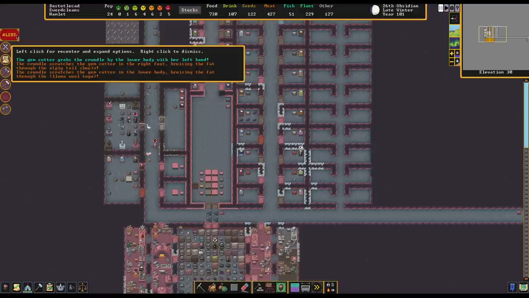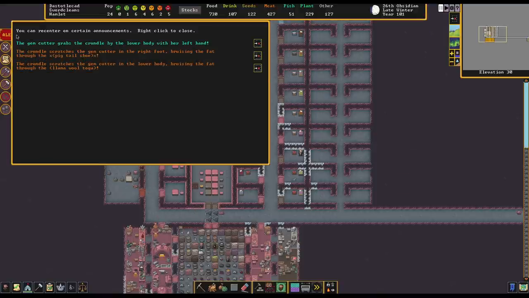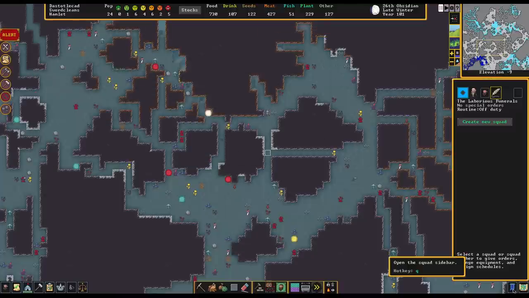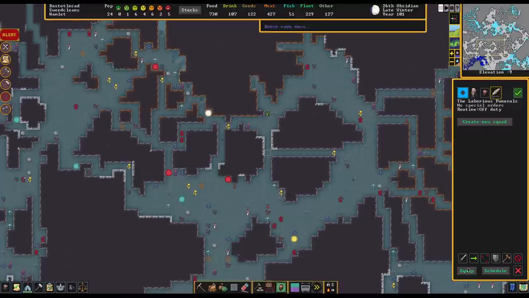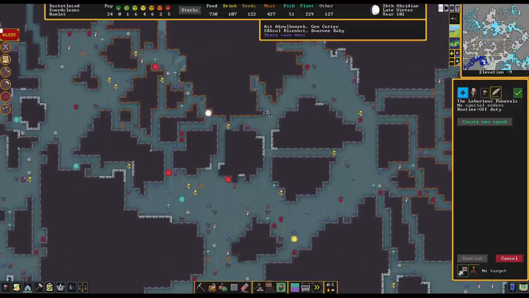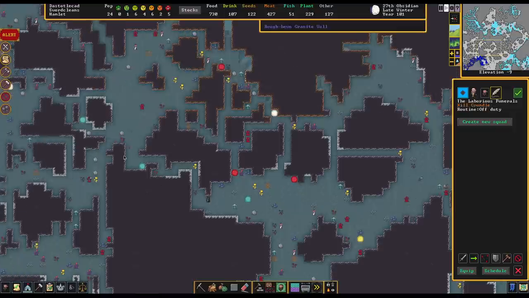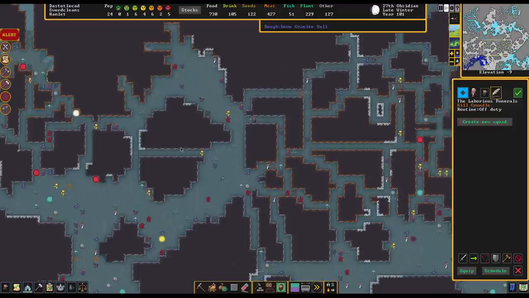But Gemcutter is fighting a Crundle. Yeah, in this cavern lair here. I'll just issue another kill command, if I can spot the Crundle. Did it die already? This combat was happening here. Is this a Crundle? There's one. Oh, there's another one over there. Oh, there's a lot of Crundles in here.